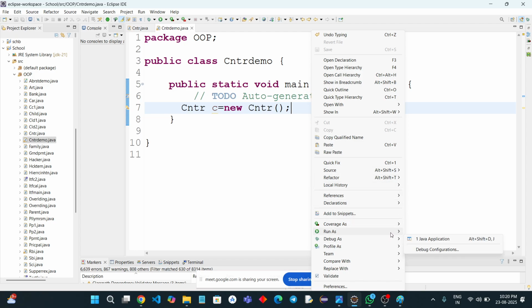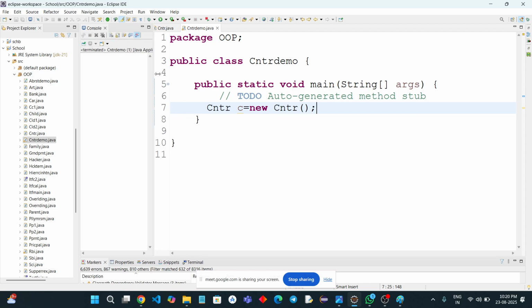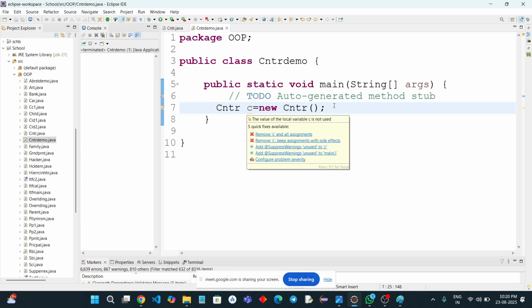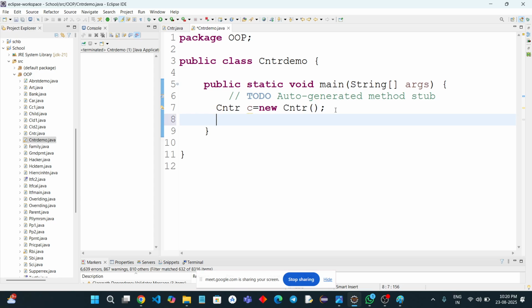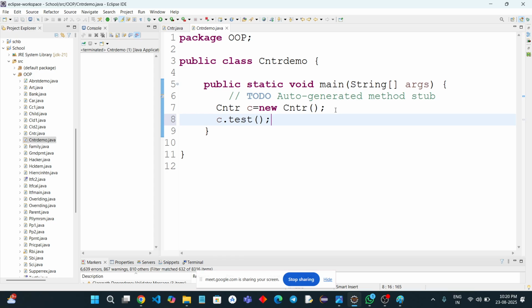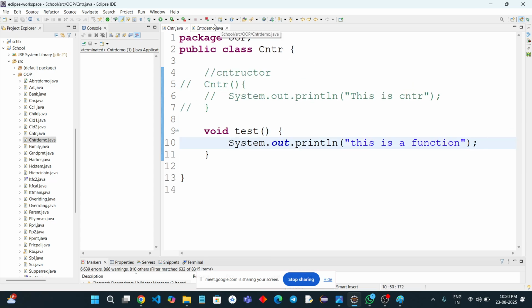Is there any output after executing these programs? We'll get no output because we have just created the object. Until and unless we are calling that function, there will be no output. So we need to call that function first, then only all the things which are included in that function will get executed. Now we are calling this function, that means whatever is within that function will get executed.